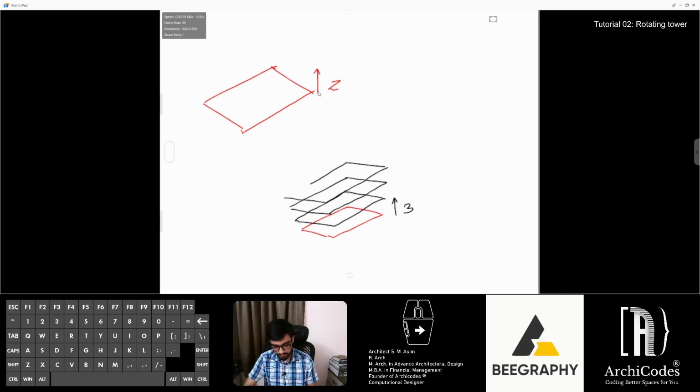Okay, so it's pretty simple. First we create a rectangle and then we move it up, but we move it up multiple times. Let's say n number of times, and this will be the gap, 3 units.